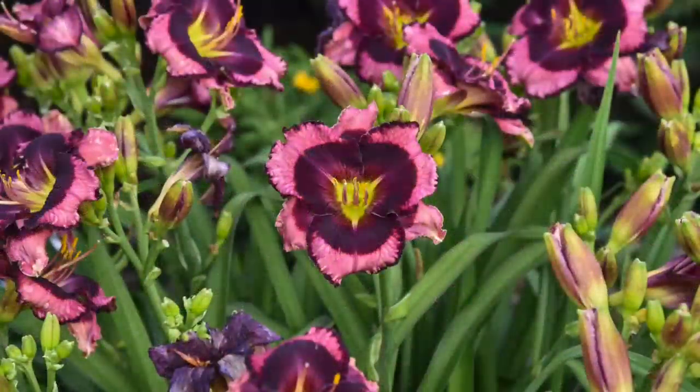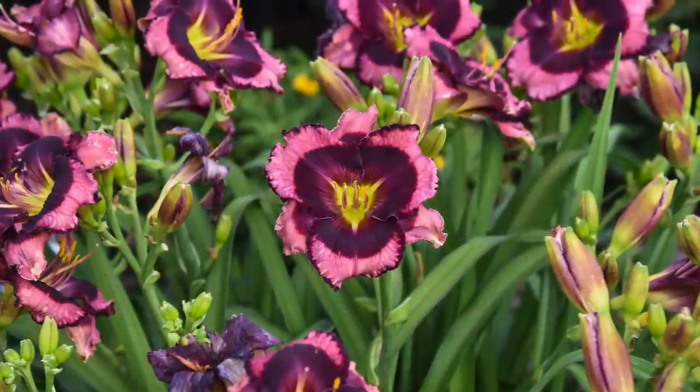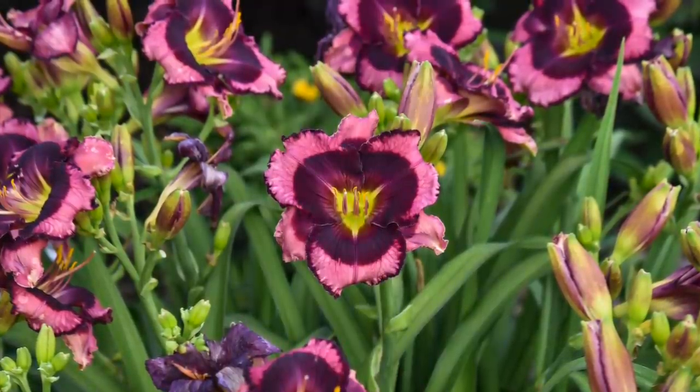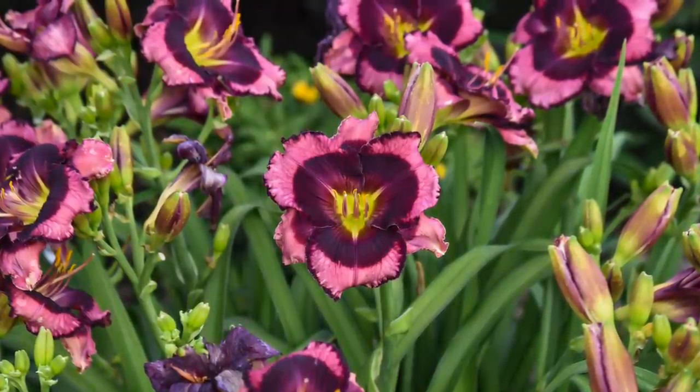But the flowers on these, and you can see bloom stalks on a lot of these, are 5-inch diameter flowers that are kind of a mauve color with a dark purple, plum eye and plum around the margins of the petals. They're just stunning flowers and they're fragrant. And who doesn't want a fragrant flower? I'm really excited about that part. Now I ended up with 2, 4, 6, 8, 10, 11 in this drift. It will be very eye-catching, I think.